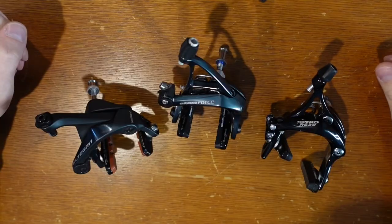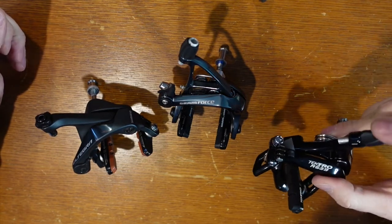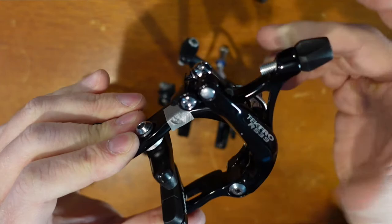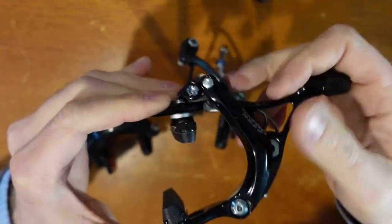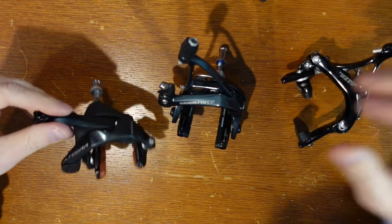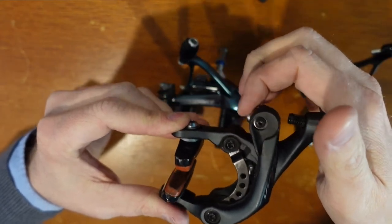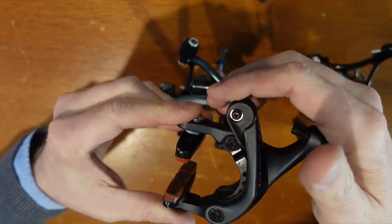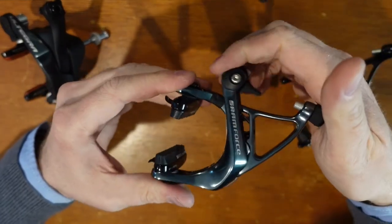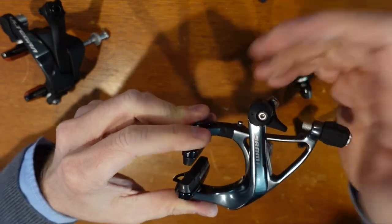You should be good to go. In conclusion: if you're on a budget and don't want to spend more than $60 on a pair of rim brake calipers, go with the Tektro R539. I put one on my bike already and it's not much of a difference between these and the Ultegra dual pivot brakes. So for $60, it's pretty decent stopping power — you can also change the pads. If you want to spend over $100, just go straight to the Ultegra rim brakes. I think 105s also have the dual pivot, but the difference is only about $10 — I just got the Ultegra because it's a little lighter and the gray is nice. SRAM Force — I wanted to like them, but it was very hard to squeeze the levers, so it just wasn't worth it to me.